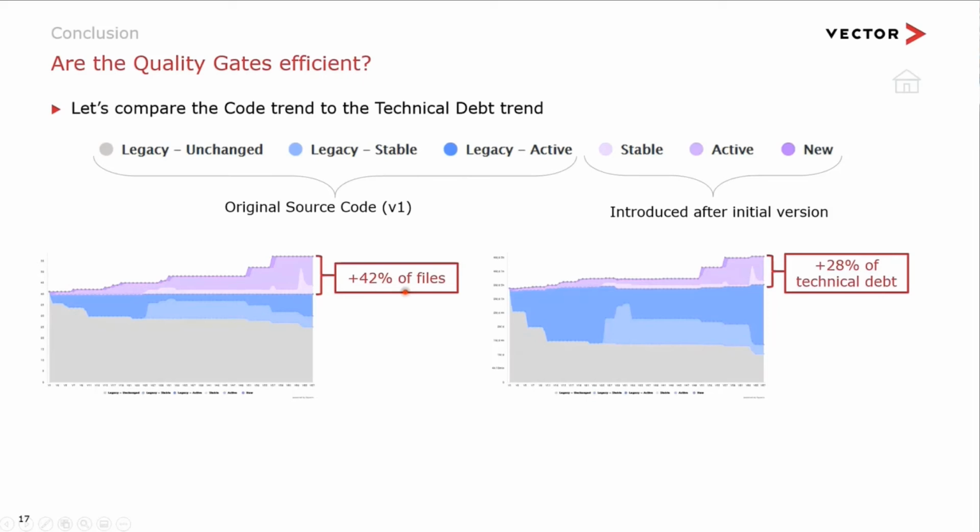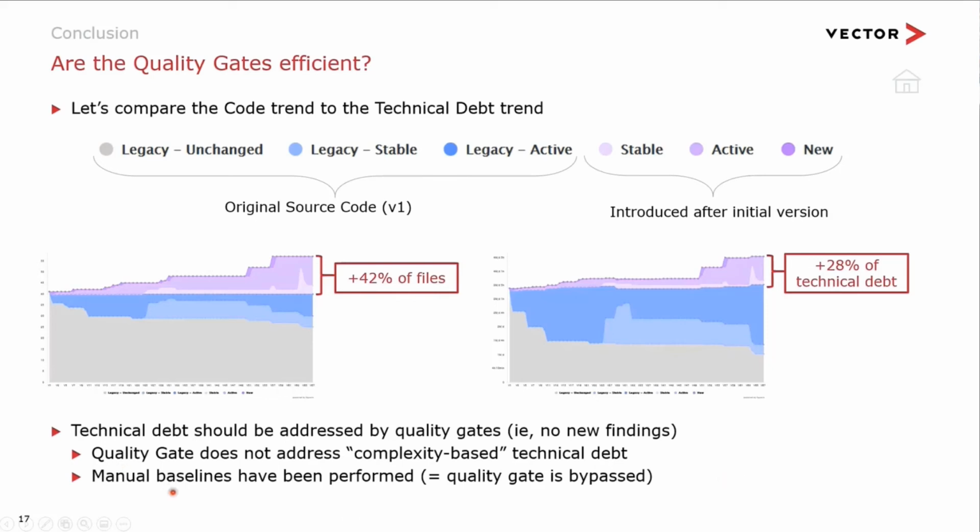But we still have 28% of technical debt, which is not zero, what it was supposed to be. And we have an explanation for that. As I said before, we did some manual baselines, and when we did that, we actually accepted a lot of new debt in the product, which became a little bit legacy after a few versions. So this is clearly a bad practice. We can see this manual baseline here and here. So we have a huge increase of the debt. And that's really nice also to look at the graphic and to understand what happened and what was the impact of the decision that we made. Because when we made this manual baseline, we didn't realize this effect.